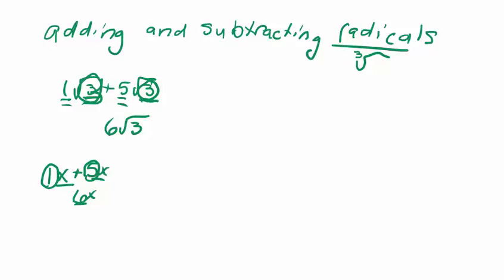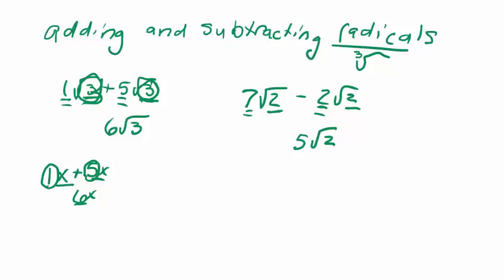So let's try another problem. If I said 7 root 2 minus 2 root 2. Now again, the first question here is, can we subtract these? And the answer is yes, because the number underneath the square root here is a 2, and the same thing there. So we can, because again, the number underneath the square root is the same. So again, we're just going to do 7 minus 2, which is 5, and attach the square root of 2. So again, it's just like adding or subtracting like terms.